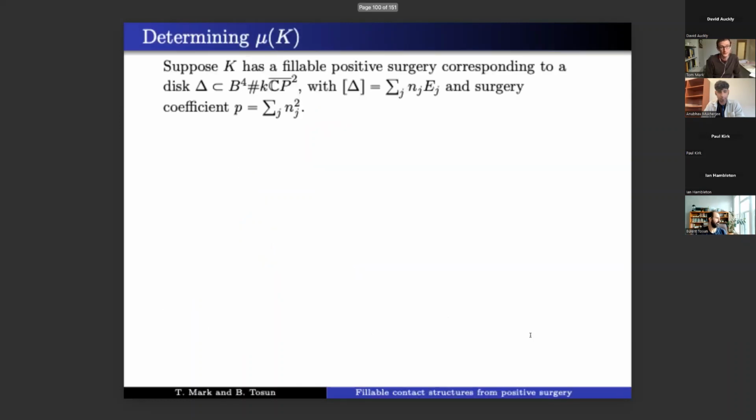Okay, well, that's fine. Let's come back to the question of which surgery coefficient is fillable. So we can get a little more detailed. Before, we saw that it was enough to take 4 times the slice genus as your smooth surgery coefficient. If you had a fillable surgery, then that one would be fillable. But maybe you can find a fillable surgery before you get to 4g*.